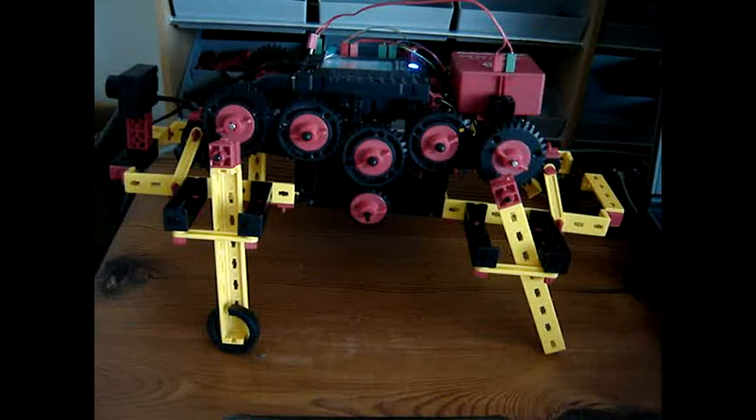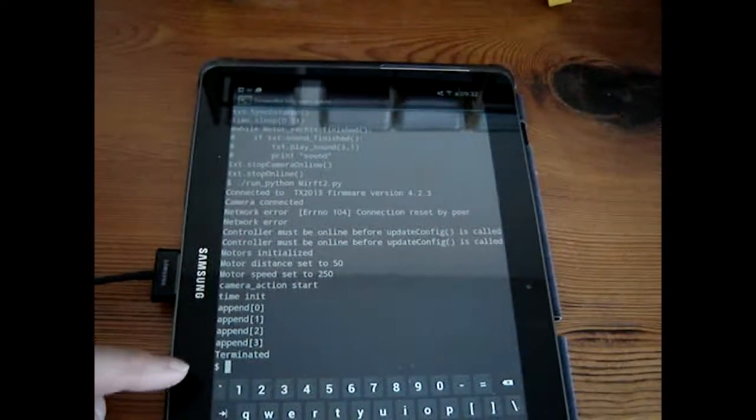So once again, I need to kill the program, because I can't use Ctrl+C in this connecting app, since things will go nasty then. Okay, terminated. As you can see, it is terminated.